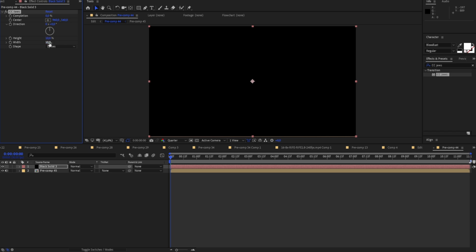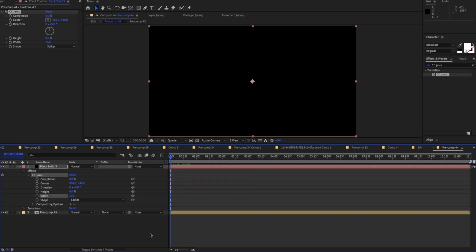I set the height to 0%. The white doesn't matter, you can leave it at what you want. And now set a keyframe at the first frame right here.